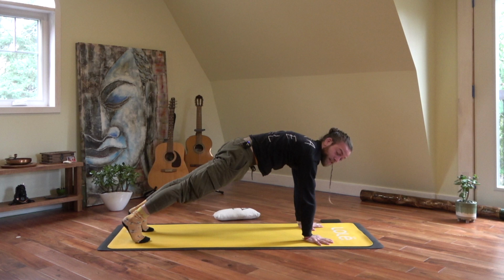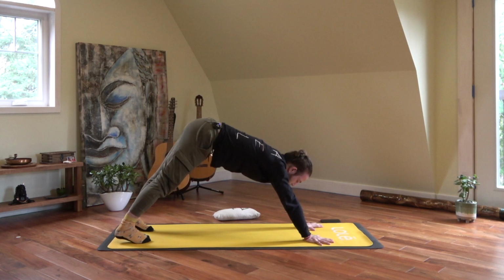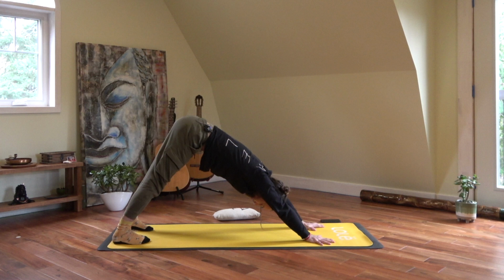You should feel here that we have that alignment, shoulders over the wrists, heels roughly over top of the toes, then just press the hips back without changing the hands or feet. And notice if you look back towards your toes, you should see only toes. The heels are hidden behind the toes. You might need to rotate your heels a little bit to the outsides of your mat.